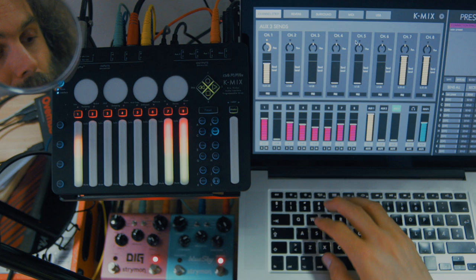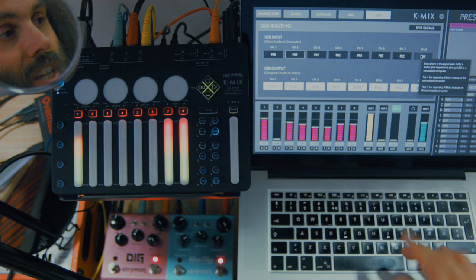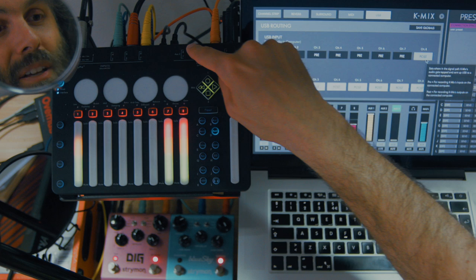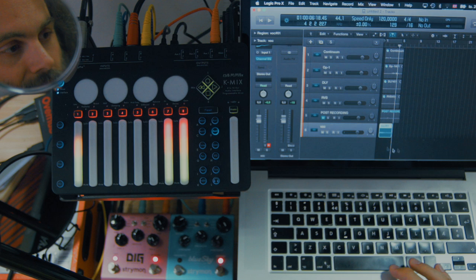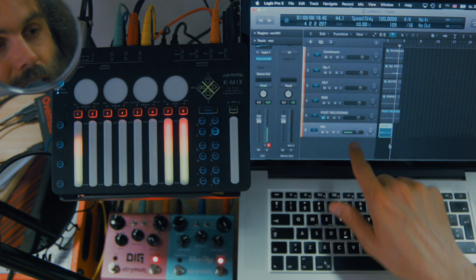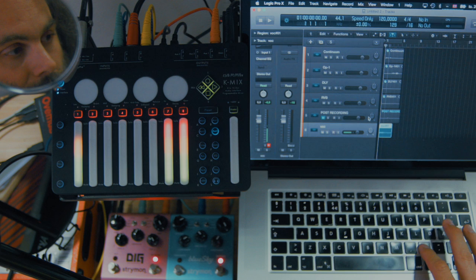But when we do this, we go to the USB page and we enable channel 8. We set it to post mode. It means now we could spy on whatever goes on these channels. I could snap the audio coming out there. So if we go here again, right now we get a signal here. That is indicating input. It's on channel input number 1. And it's this muddy recording, right? With unchanged, untouched microphone.